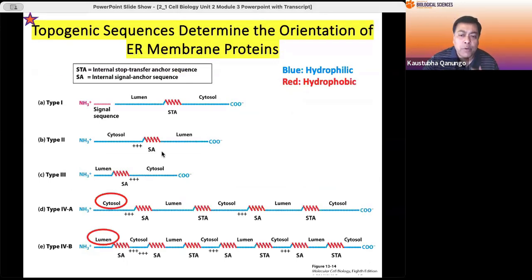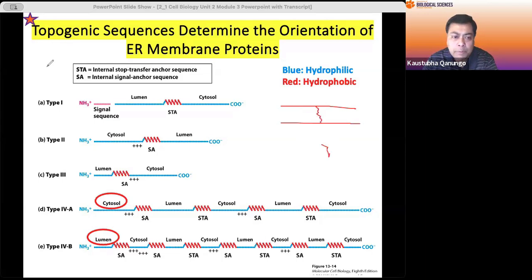So after that, what we are giving you is that we have these types 1, 2, 3, 4, 5. These all have a linear sequence, and you should practice how you can draw these in the membrane. So if I just draw this protein, you have the blue part right here, and the blue part right here. So this is the signal sequence. This is your N-terminal. This is your signal right here. This is your STA, stop transfer. This is your STA because this is already a signal. And this is your C-terminal. And this is your cytosol.